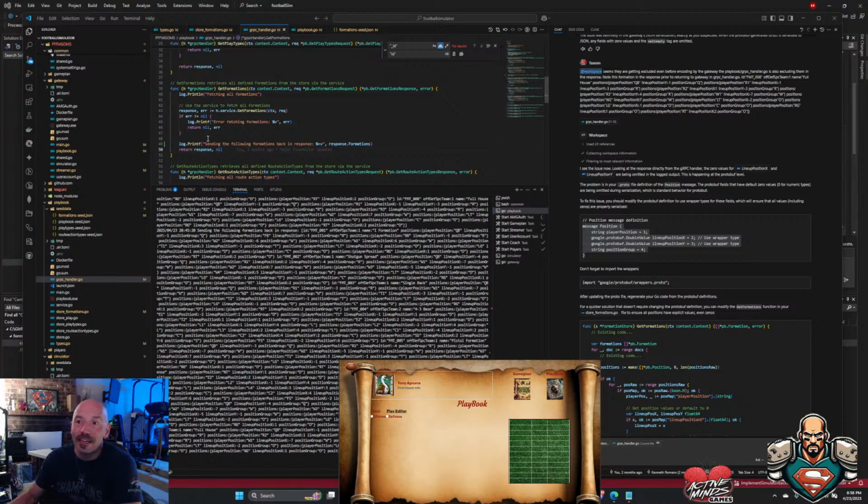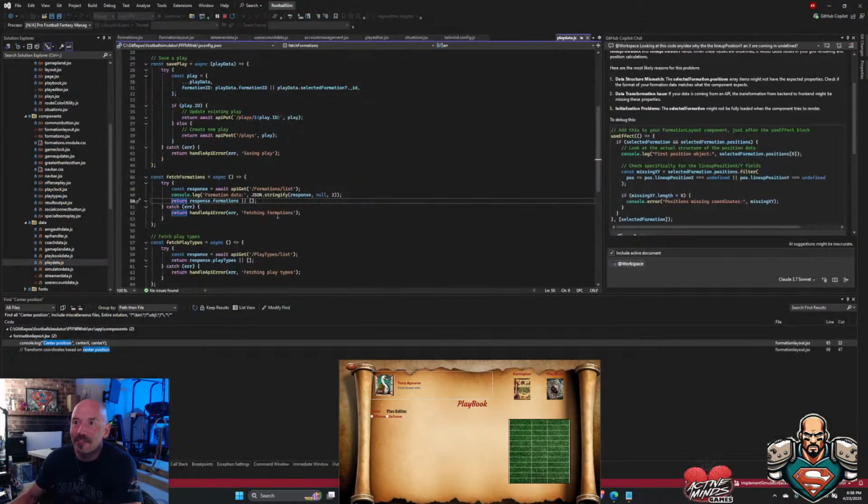Everything's present. And then I go look, well, it's got to be breaking down, because I would look at the end of the code when it receives it, go get the data, and I look at the data and it was missing. So there's only two places between the end of get formations and right here, and that's the two gRPC functions: the gRPC handler for the service and then the gRPC gateway handler for the service.